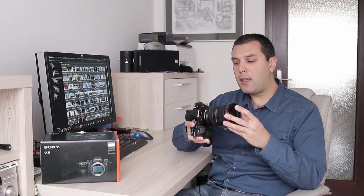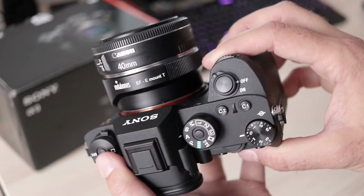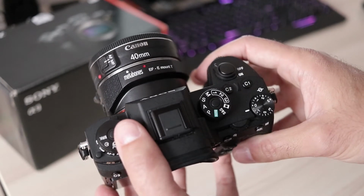have it now. I am telling you this because this is not a full review, but I will test this camera from the standpoint of somebody who is in the Canon system and is thinking about getting just the body and using it with already available Canon lenses. Does it make sense? Is it worth it? That's what I will find out.